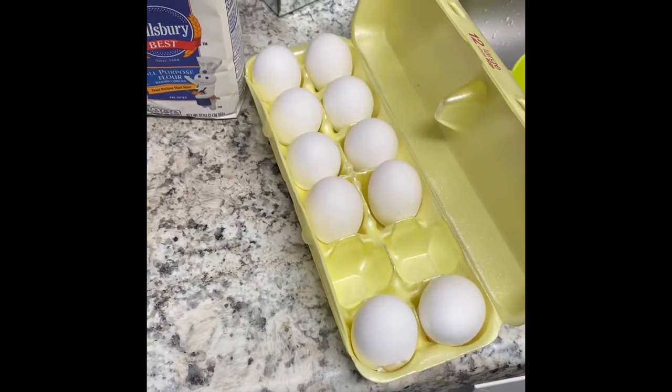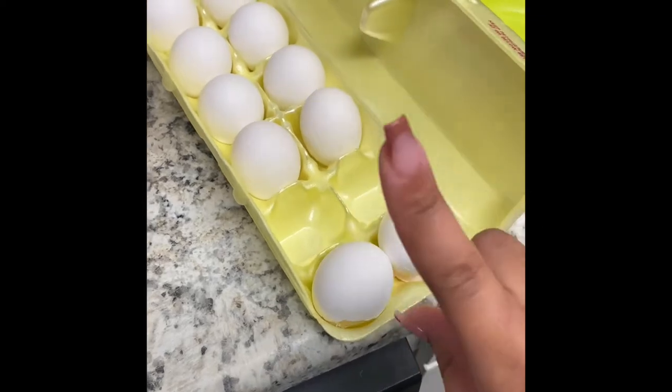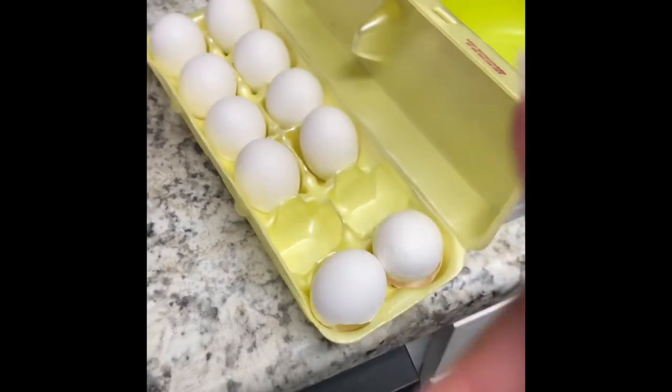Quick question before we start. Who puts their eggs back in the container after they crack them? You can answer that down below.